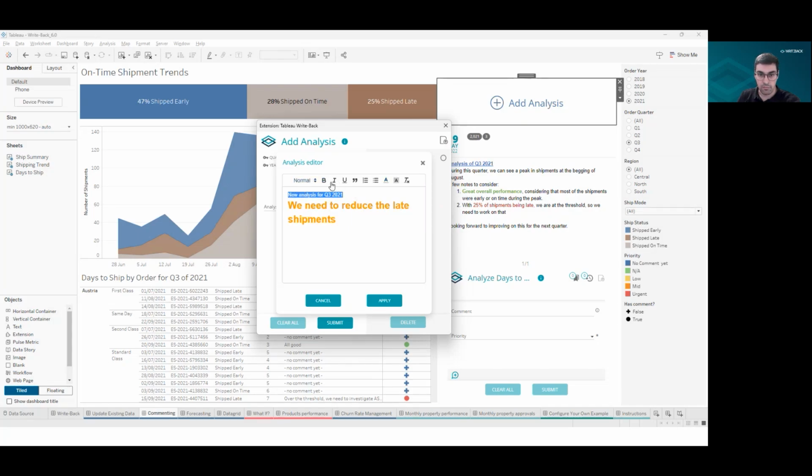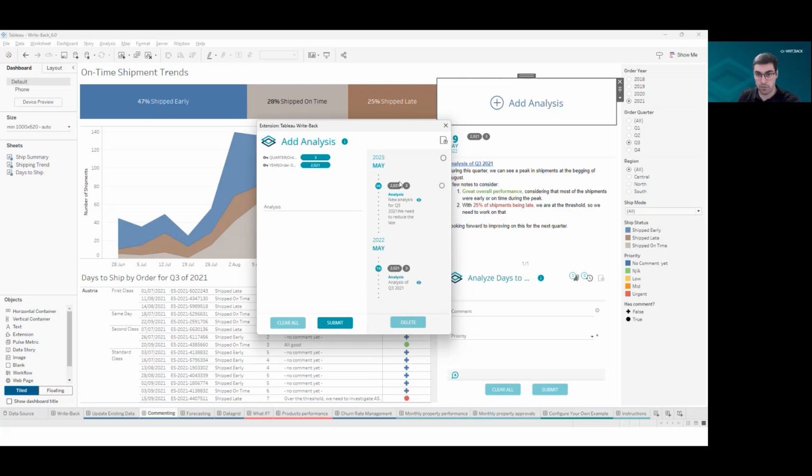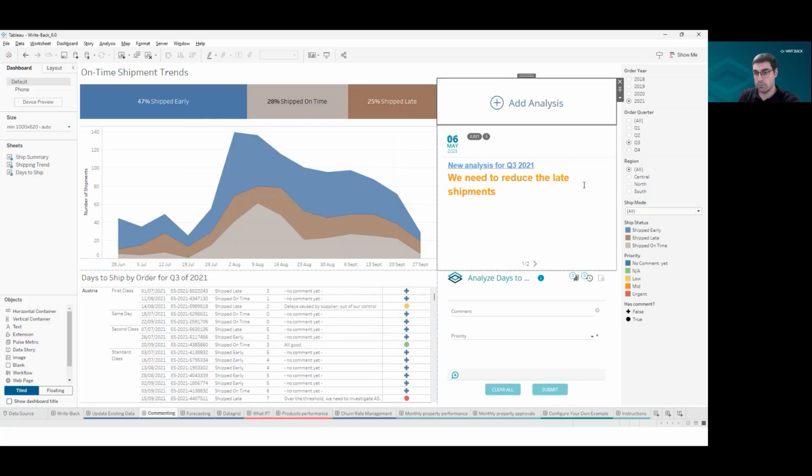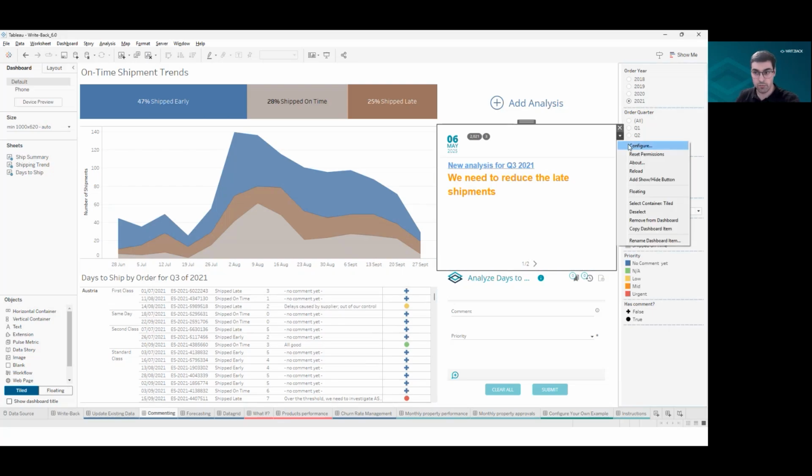And then over here, of course, I can customize anything as I need based on the properties that we have available in here. After I apply and submit, we're going to see this immediately on write-back, as write-back can read it directly from its own table. Write-back is always connected to your database independently if you use an extract or a live connection. So with the case of the rich text, we can create write-back as a viewer.